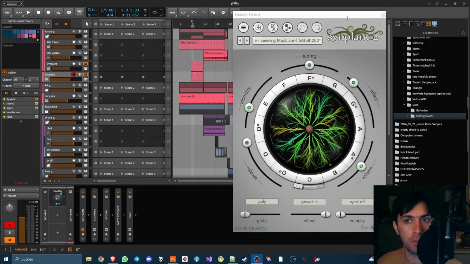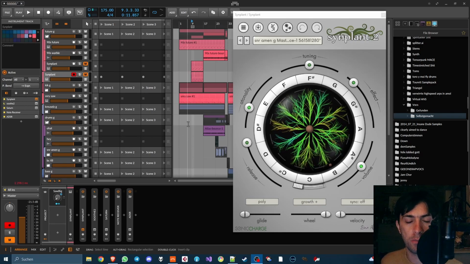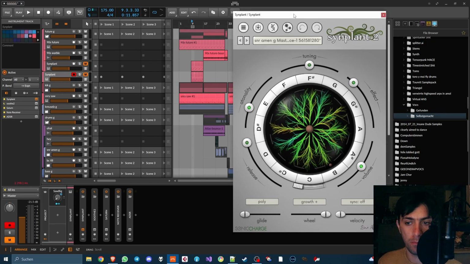some other time, because some of them might require a little bit more of a complicated setup. For example, I read that Synplant 2 has MPE support, but at the moment I'm here in Bitwig and Bitwig doesn't have pitch bend support, so I can't use my Xen plugin on Synplant 2 here. I would have to start from scratch in a Cubase project, and I'm really not in the mood to do that now. I just want to enjoy Synplant 2's main features now. But yeah, that's something that's also somewhere in Synplant 2 and I'm looking forward to explore it.